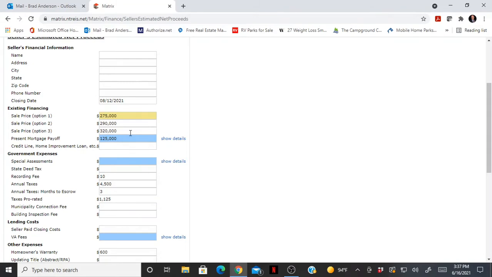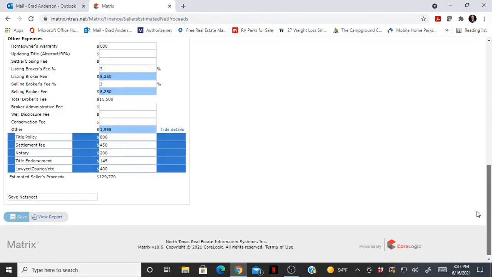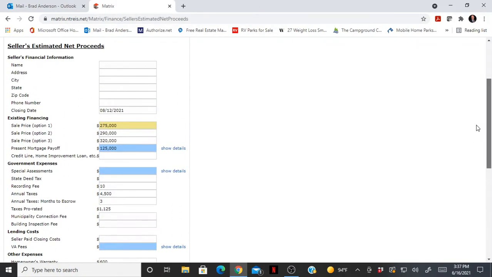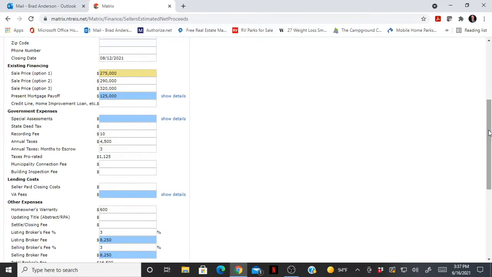And then you will need to get from the seller what their mortgage payoff is. If you can't get that, then you can leave that out, but just remember that you'll have to tell the seller that whatever number we come up with here at the very bottom, he'll need to back out his payoff. Okay, so moving forward, the MLS gives you all sorts of different things to put in here.